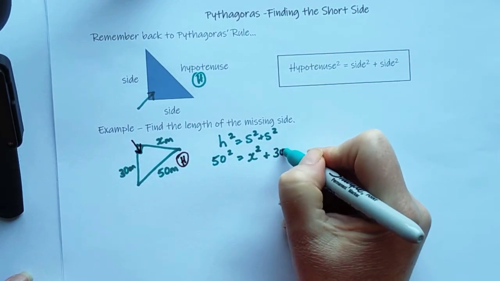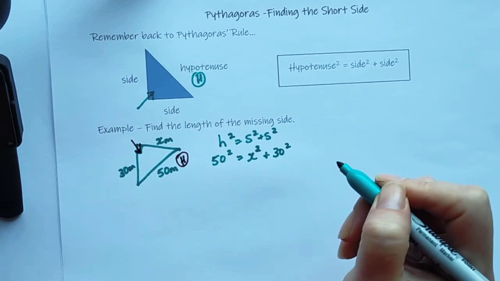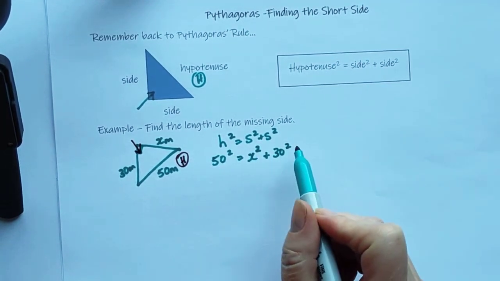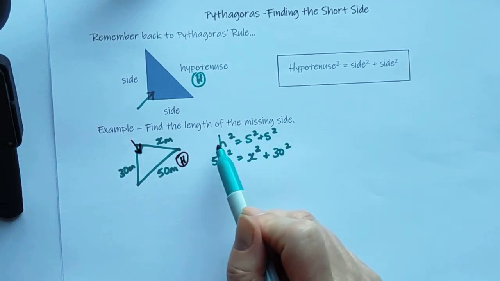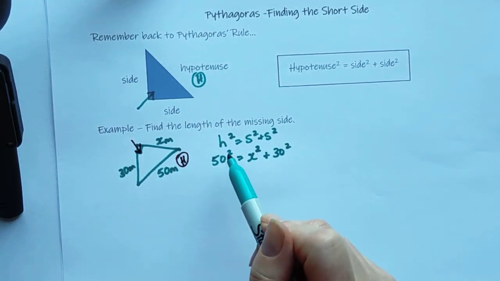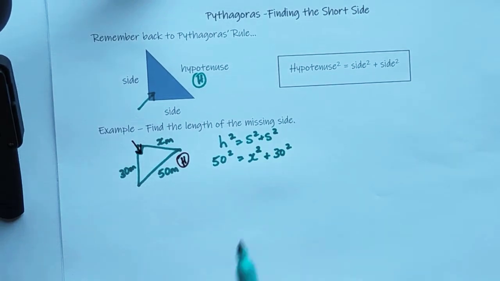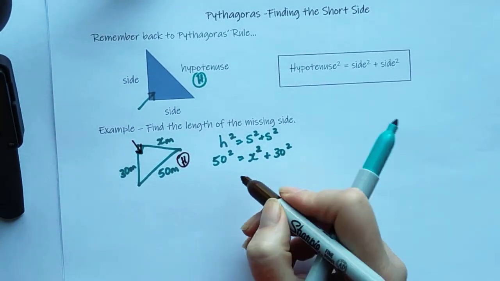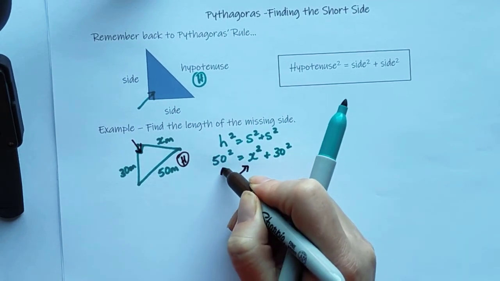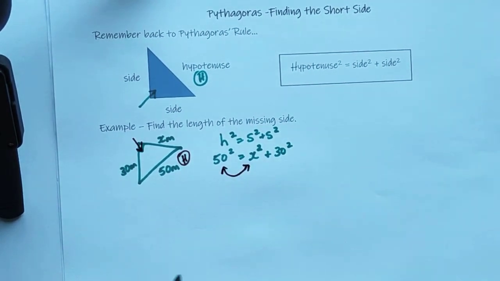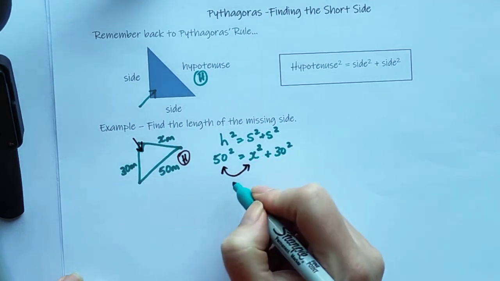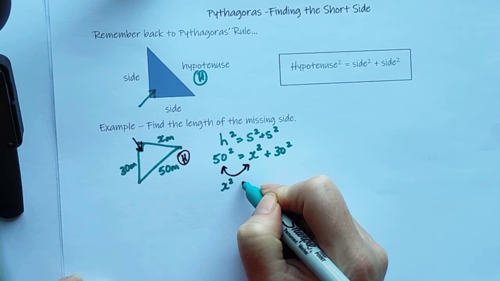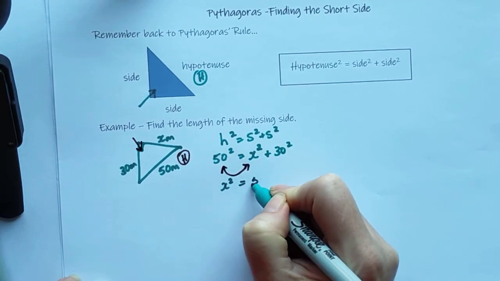Plus 30 squared. Now, there's some maths behind it, but when you have substituted everything in the right spot, so you've read your rule, and you know that the hypotenuse is 50 squared, so you've put that in the hypotenuse spot, and you've put your x over in this other spot. What we're going to do is every time you see your equation set up like that, we're going to swap the x squared and the 50. So there's some maths behind it, where we've added some stuff and taken some stuff away to both sides.